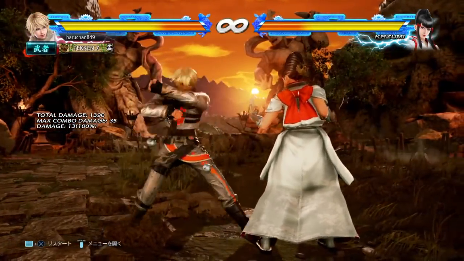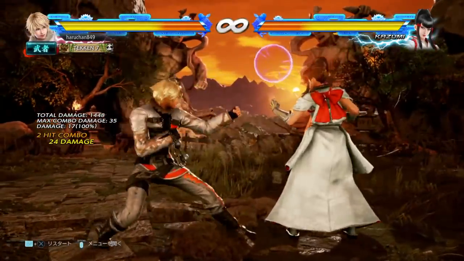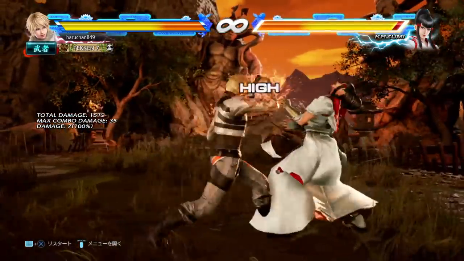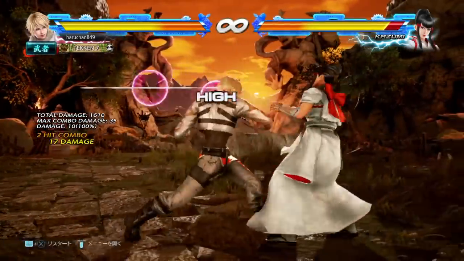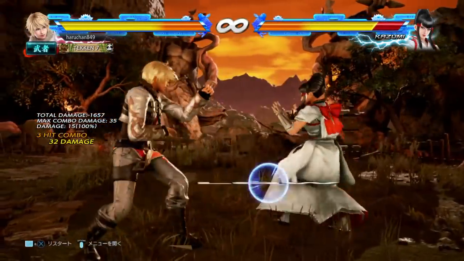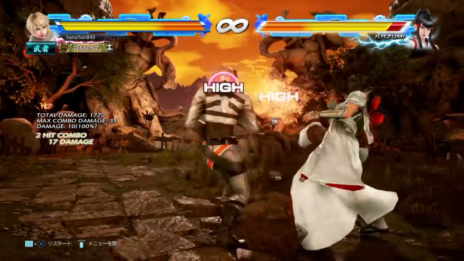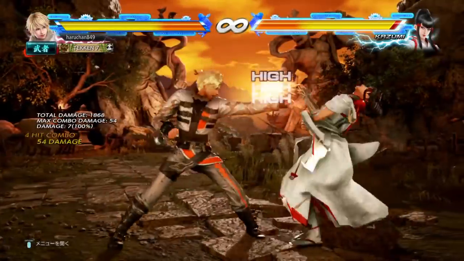Okay, and then I mentioned you have typical jab strings. You've got 1-2, and you've got your 1-4, and then 1-2-4 gives you this little tacked on low at the end, which can be a very usable tool. A lot of characters have the ability to tack on a little low poke on their jab string, which can be kind of telegraphed and predictable, but you can get away with it a lot of the time.